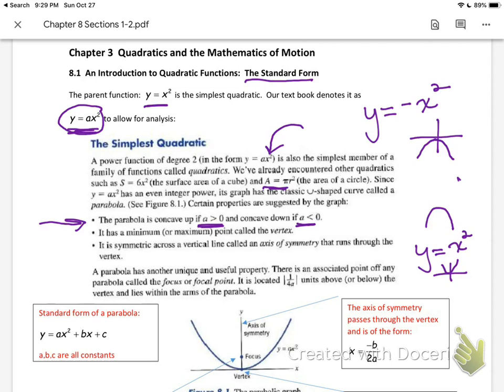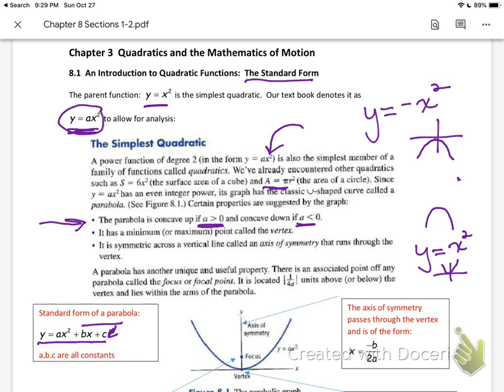There are some other things they speak about in terms of a parabola that you have to know. First off, right here in this box, this gives you the standard form of a parabola. You notice that the parent function is only this piece of it. However, you can have more features of the parabola, or more parts of the equation, if you add this on. So that's the standard form of a parabola.